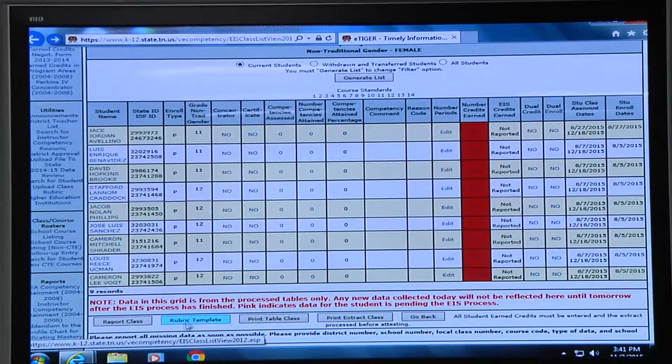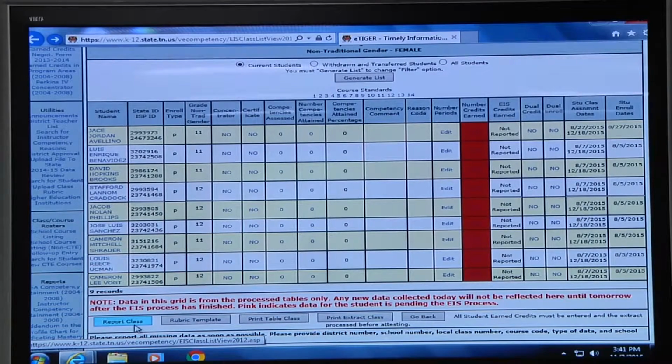Okay, so now we're at the end of the semester. Now we have to report whether or not the students failed, the credits that they got, and any reason why their competencies might have been adjusted. Going back to the original example, this first semester you were going to cover 10 competencies for a student, but you had a student that didn't come in until after the first 9 weeks. So really, you can't hold that student liable for the first 5 competencies that they weren't even there to participate in. So you can only evaluate them on the last 5 that you did.